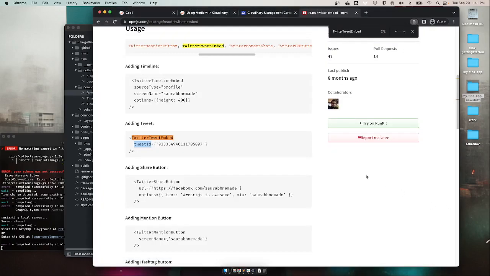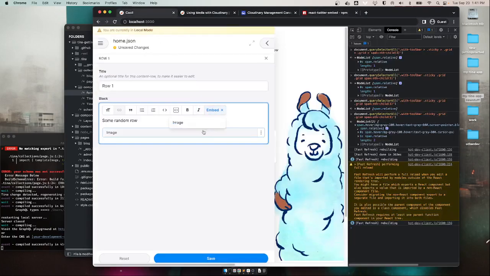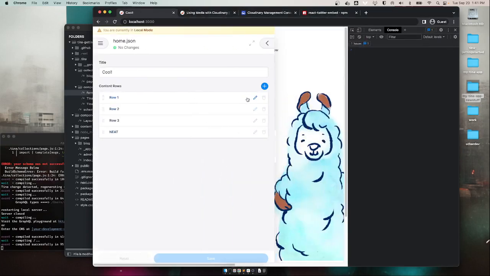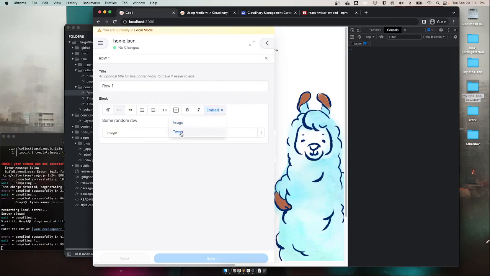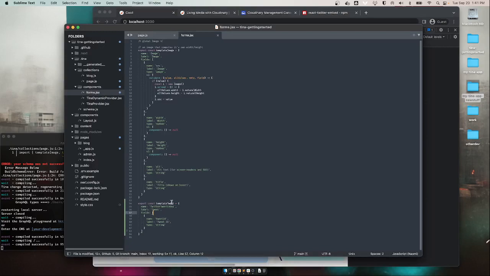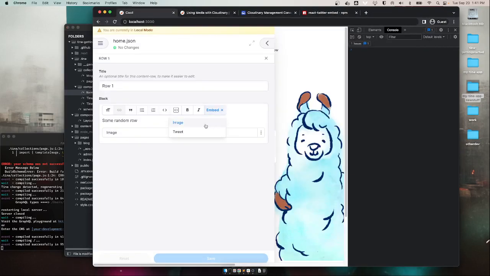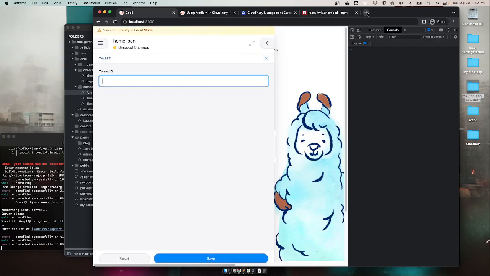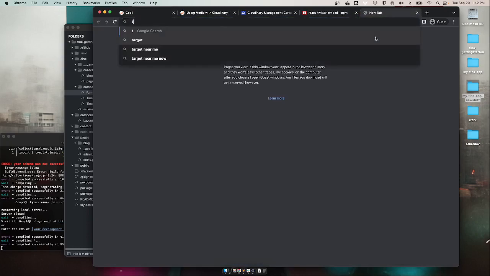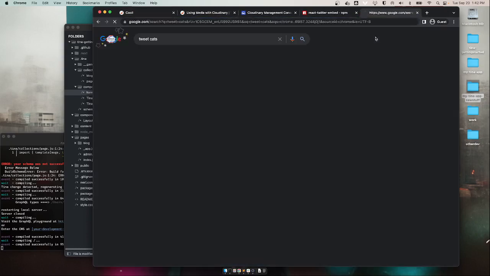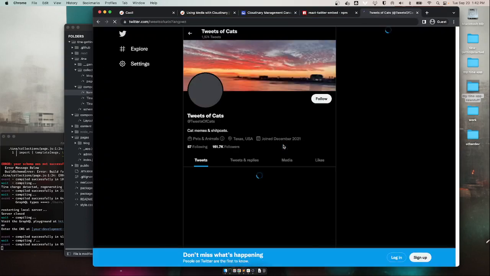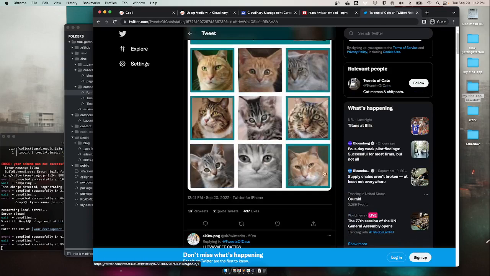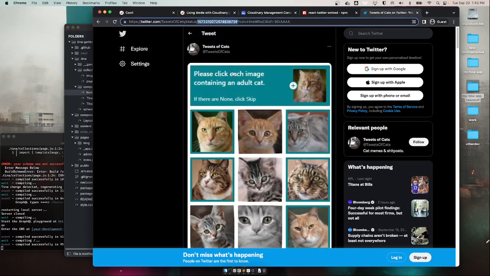So if you look now at the editor, if we refresh, I might need to restart the server, I'll see in a sec. Yeah, but there we go. So we got tweet. Now, if we try and embed a tweet, let's do it. Embed a tweet, and click on it, and let's set a tweet ID. I like to use cats to test things. So, tweets of cats. Perfect. Okay, so let's share this. So the ID is right there.